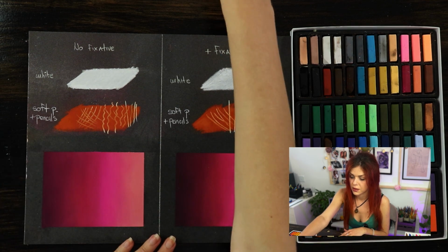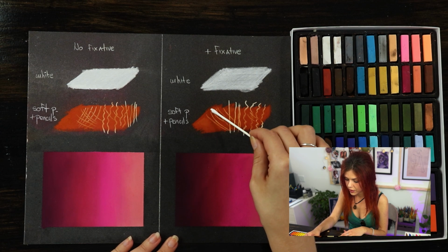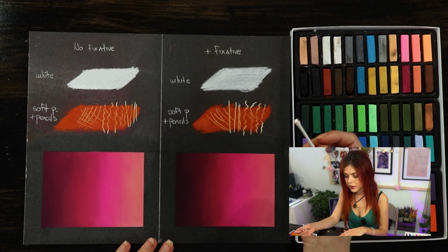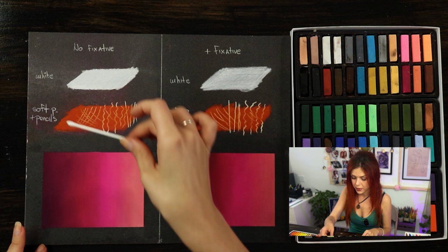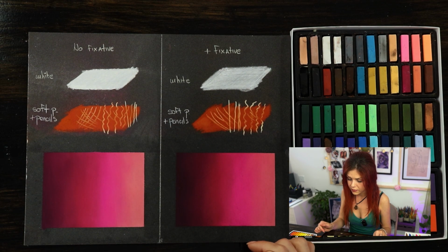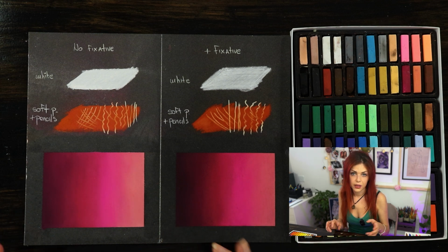Let me use the cotton bud. Once I do this, you can still see that soft pastels can be taken off from the paper. And that's something that is really confusing to me because, again, the whole point of using the fixative is to actually fix it onto the paper. So that's about that when it comes to these ones, just to have in mind that you are not going to have any kind of big difference, but what you will have the difference is that the colors are going to turn out quite darker than the one that you layered.